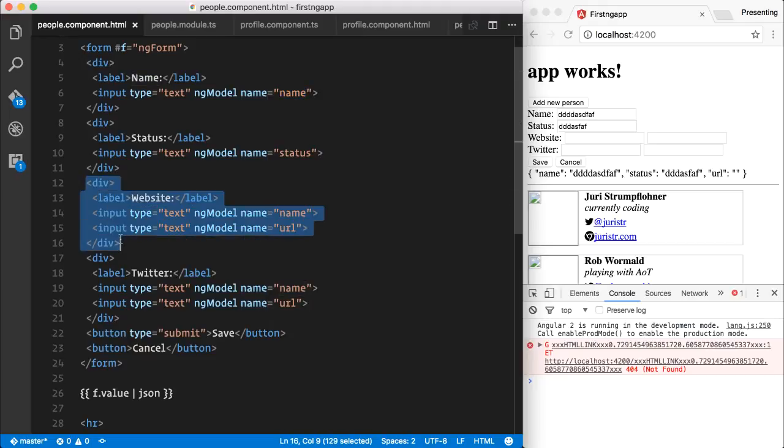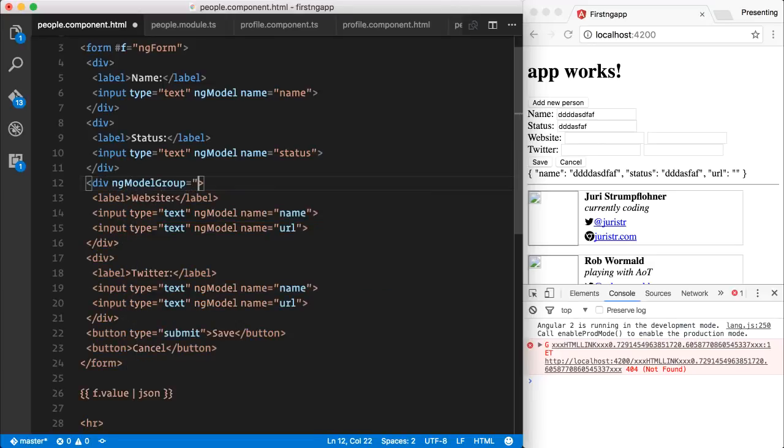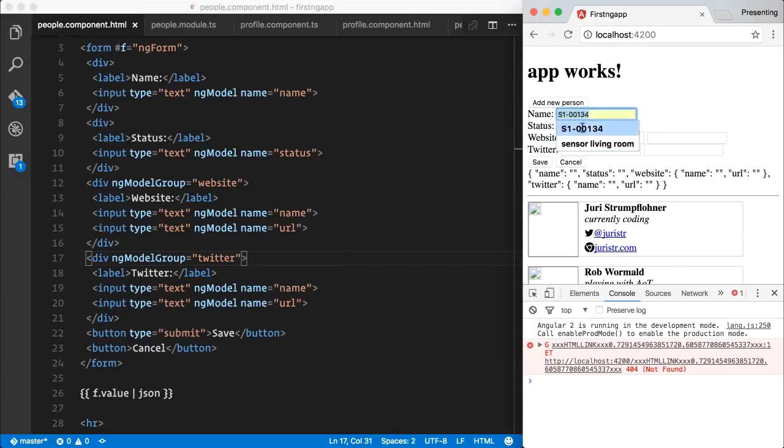Now here you can see that we have the same name properties for the input fields, which is not right actually. But we also want the data for that website to go into a sub-object, if you remember. We can implement that by using the ngModelGroup and specify the property website here, and then another one for the Twitter handle below here. And this way these properties, so name and URL respectively, will go into sub-objects. And you can also nicely see that here in our JSON structure. And also the data binding works just as we expect.